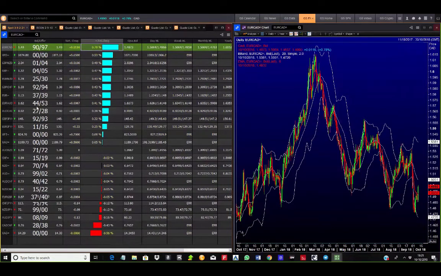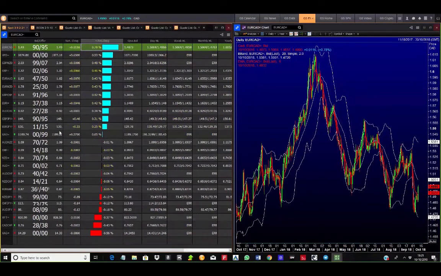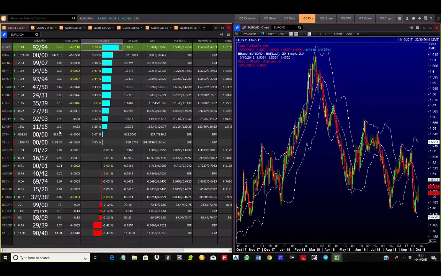Broadly speaking, when gold is up, you will also tend to see Australian dollar and New Zealand dollar up as well. It's not always 100% correlation, but most of the time they do tend to track each other quite well. So gold is the leader there. So if gold is selling off, normally Australian dollar and New Zealand dollar will suffer. And when gold is going up, normally Australian dollar and New Zealand dollar will get well supported. Okay, so I hope that helps, guys.